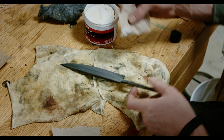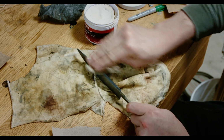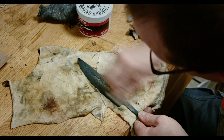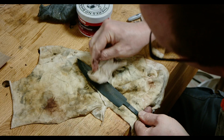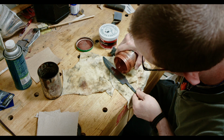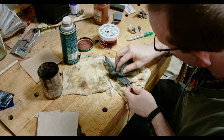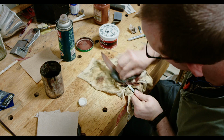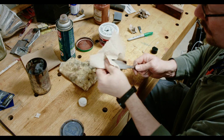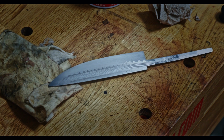This is followed by an application of metal polish, which removes the remaining oxides. The pattern is already quite pretty. The final step in my regimen is a mixture of red iron oxide and oil applied with fine steel wool. And that is how a broken spear turned into a beautiful knife.